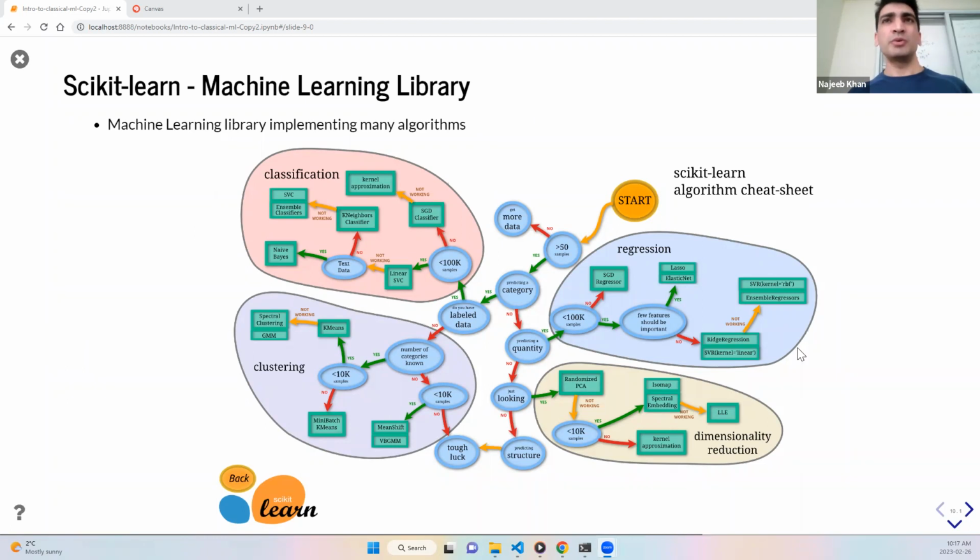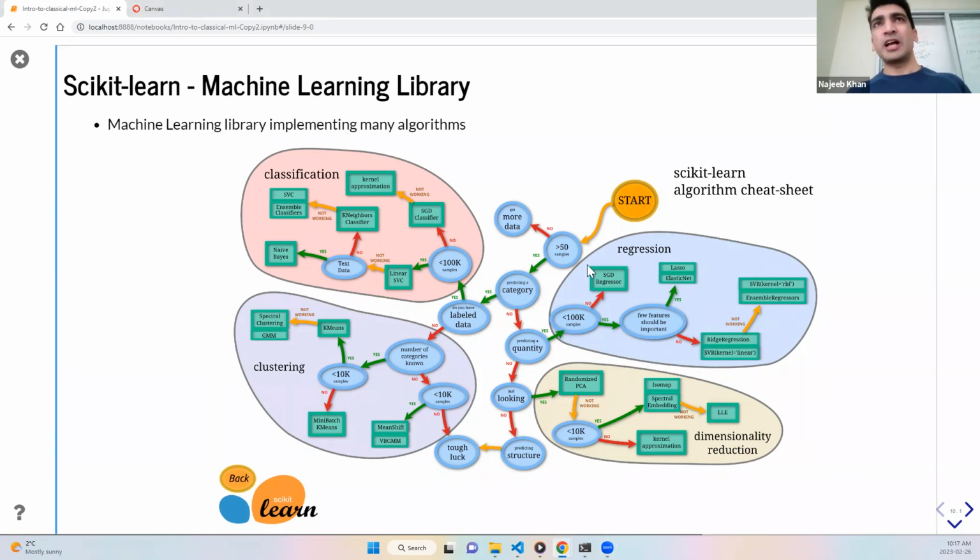Here is an overview slide from the library website. If you come across any regression problem, you could just use these regressors from the library. The SGD regressor that we just implemented is already implemented there. There are support vector regressors, elastic net, and so on. There are a large number of algorithms out there, and you just need to learn how to use this library to use those algorithms.